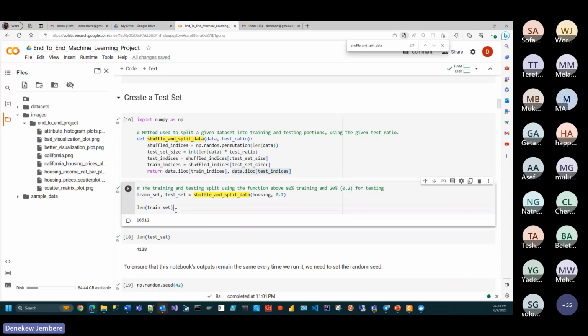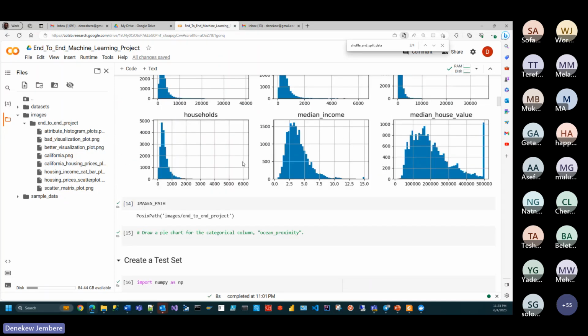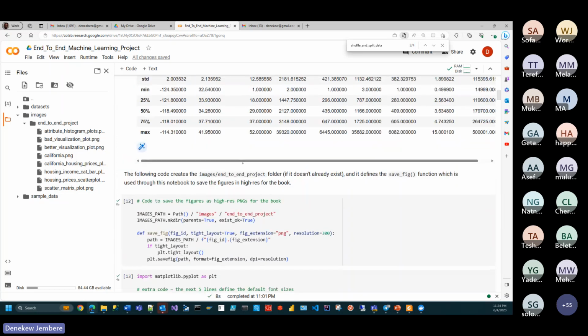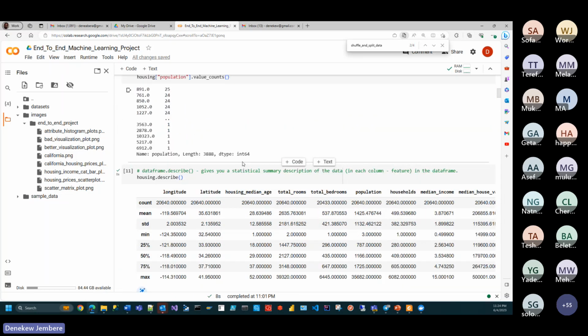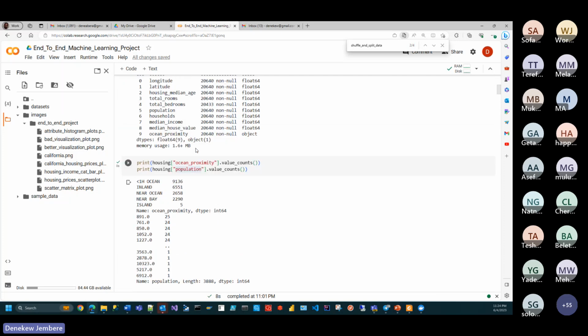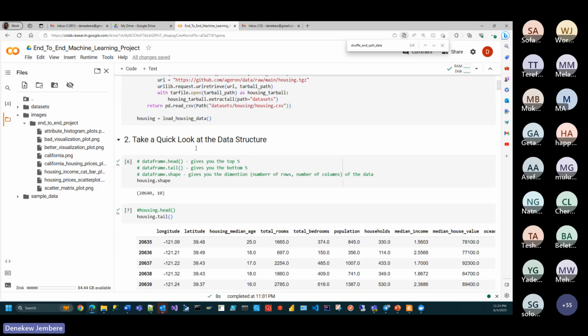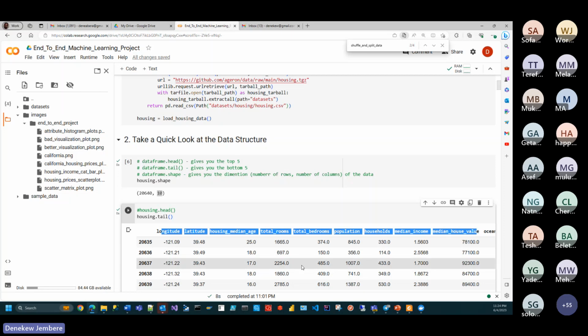Then, as you can see, the training set is out of nearly 20,000 records, because we said we have 20,000 records, right? We created the dimension of 20,000 records with 10 attributes. 9 of them are numeric. The last one, ocean proximity, is categorical.